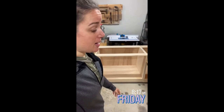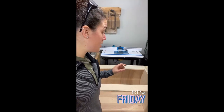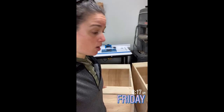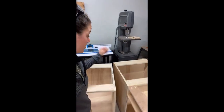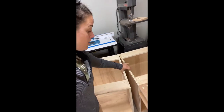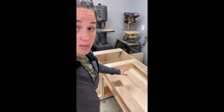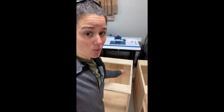Back at the desk today. I took some time this morning to order a few parts that I need for it. I'm doing knockdown joinery to connect these parts because it comes in three pieces, and then this one here. So I'm going to use these connector bolts that will have a flat head on one side and a flat head on the other, but that will allow them to come together. And if they ever wanted to take these apart and just have the desk portion and put this in a different room or something, they can do that just with a tiny little hole there.